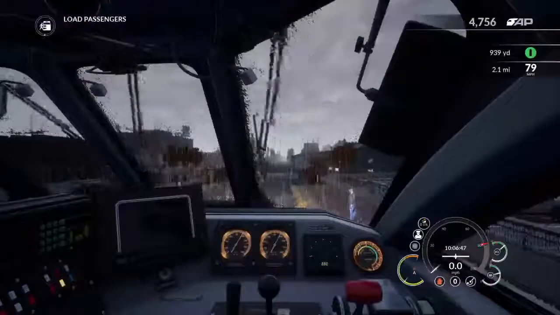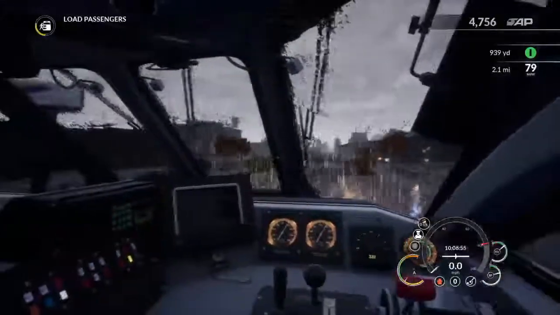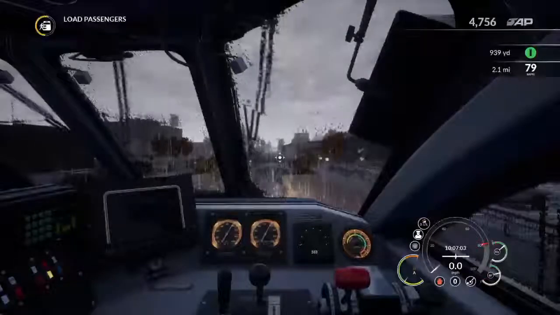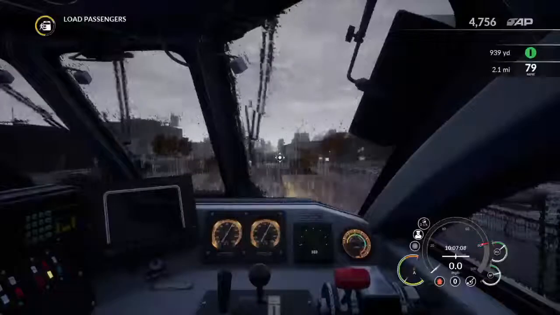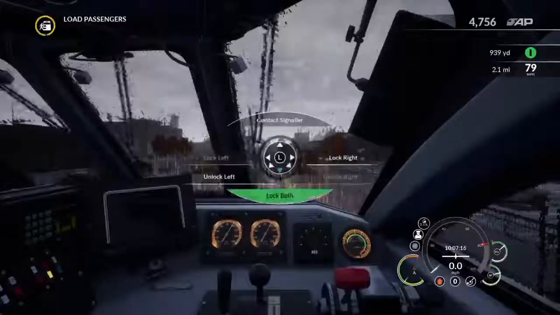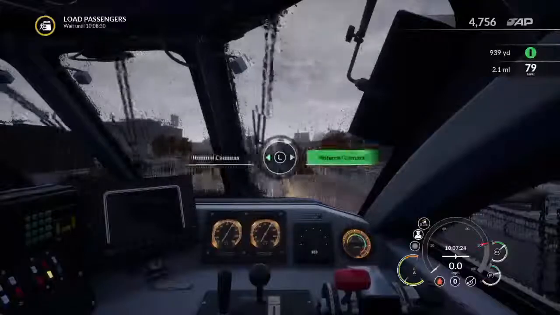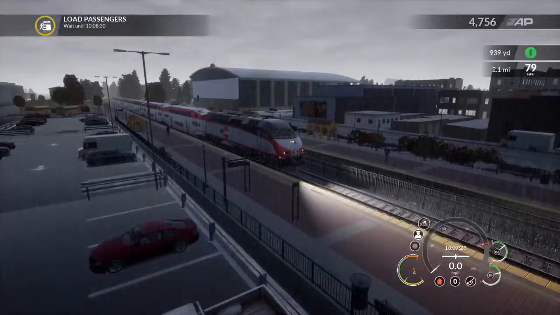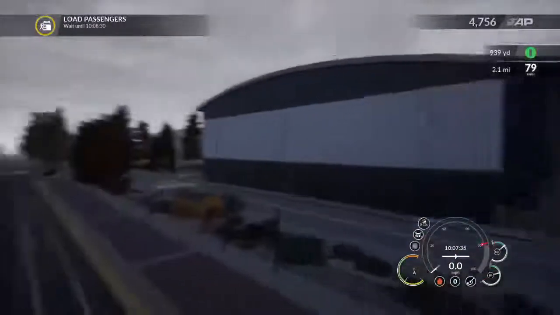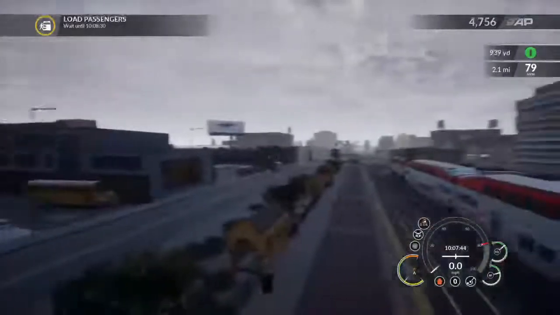That'll do. I wonder if the weather affects the performance of the loco. So obviously the surfaces will be pretty slippery, so I imagine it's pretty hard to stop compared to in the dry. What's that? Warehouse or some sort? I don't know. Must be a school or something.